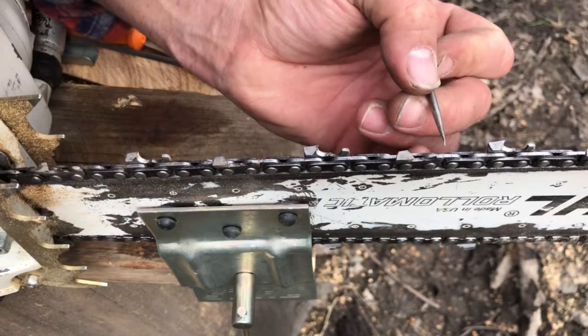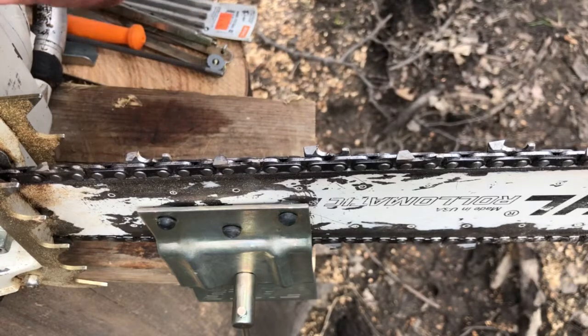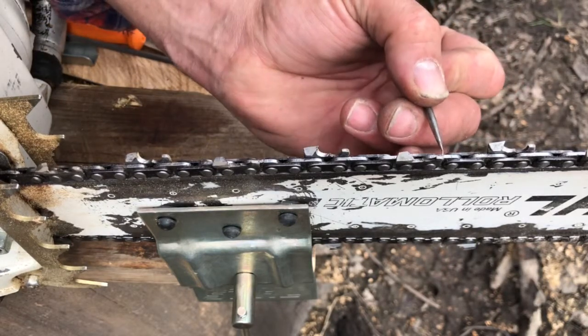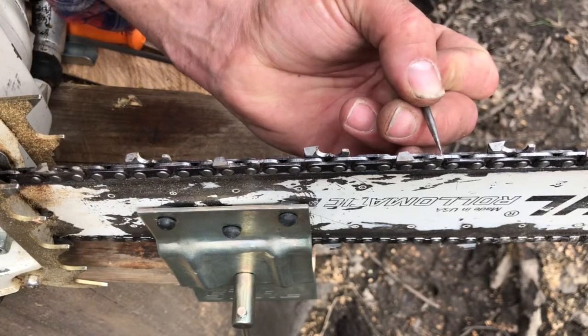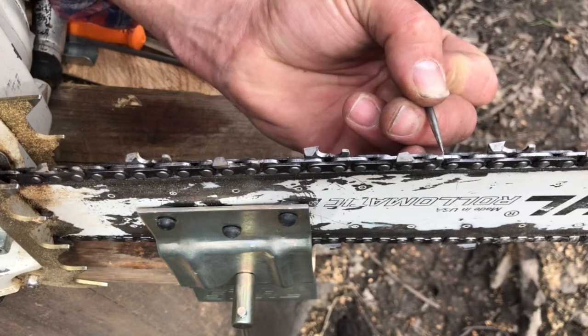The only caveat that I would say is you could take another flat file real carefully and just round this edge a little bit, because you could get into a little bit of chatter if that raker edge is square.